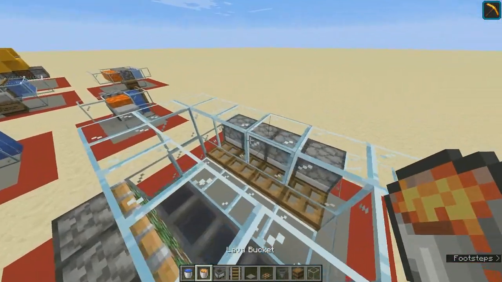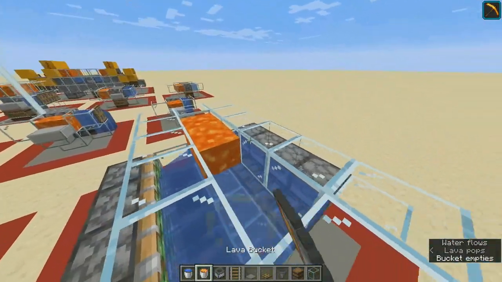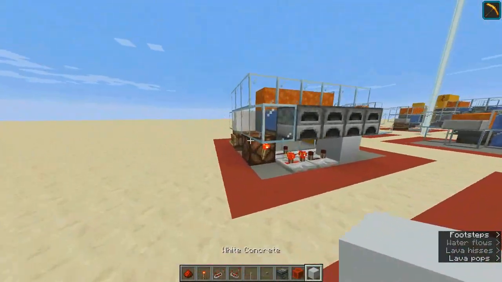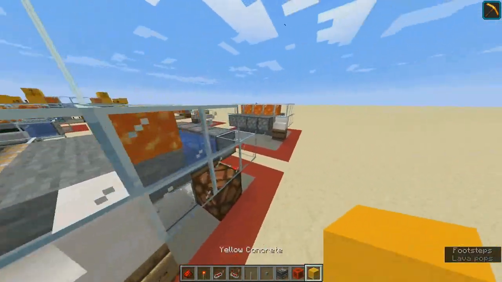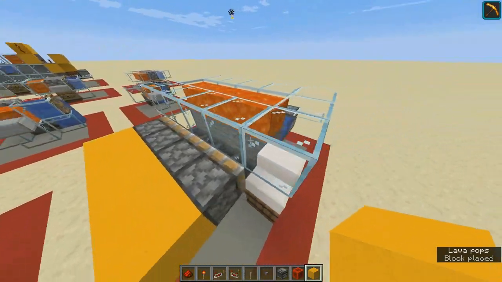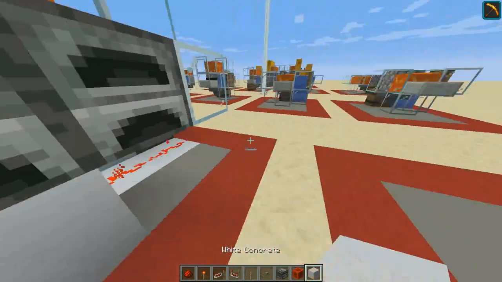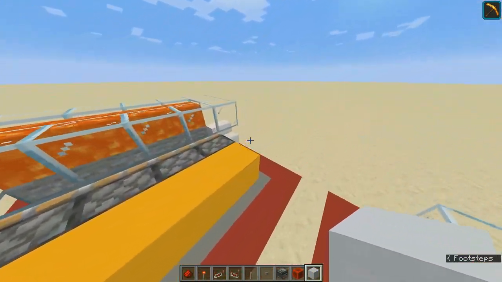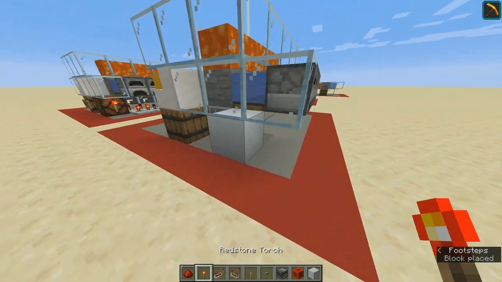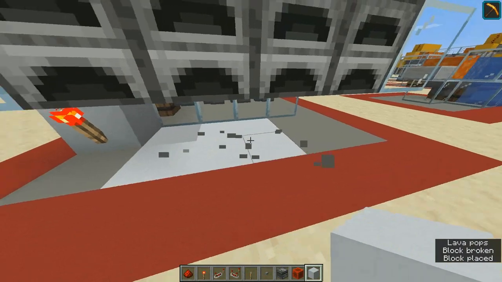So what's next is we're gonna put water here and lava on top, right? Then let's get a block and put a line of blocks over here. And now we're gonna do the redstone. So if you're not aware, we're gonna do it right now. So let's put a block here and a torch here, then do something like this.